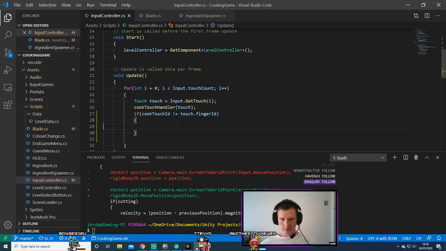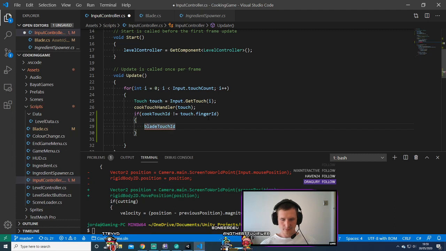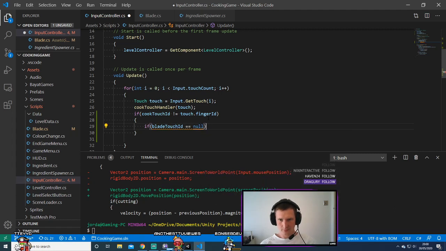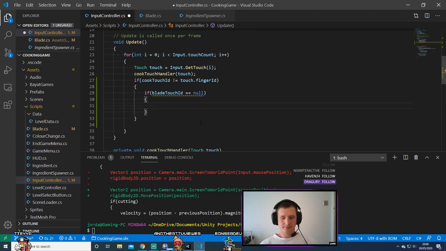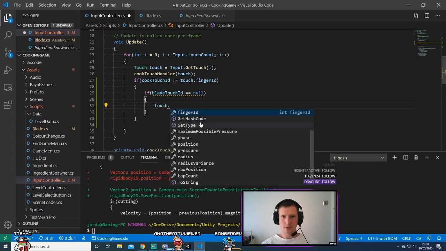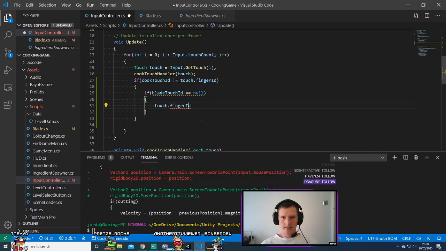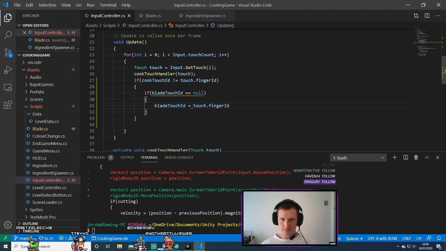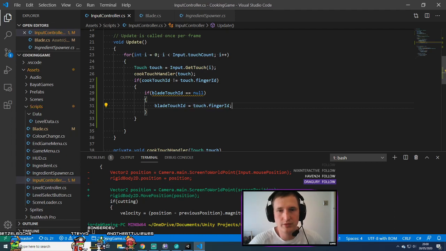Yeah, so if cut ID touch, if equals 0, we'll do that.